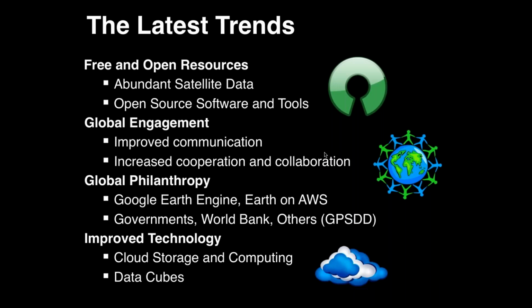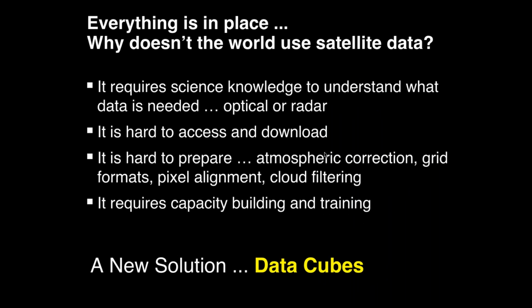So all of this has come together, and now we're at a point where we can compile this data from many of these Landsat scenes and put it together in these things we call data cubes, and that's how we interact with the data and the information. So we have all this in place.